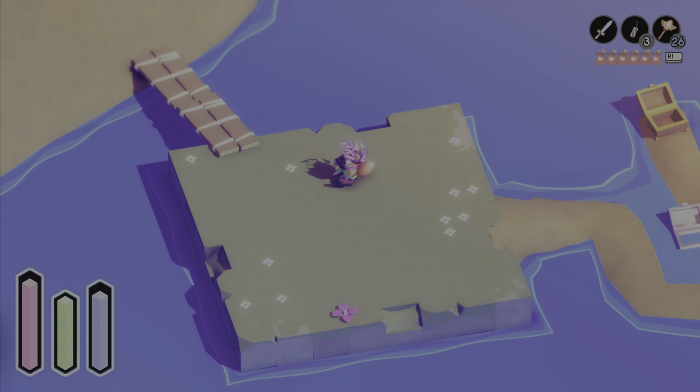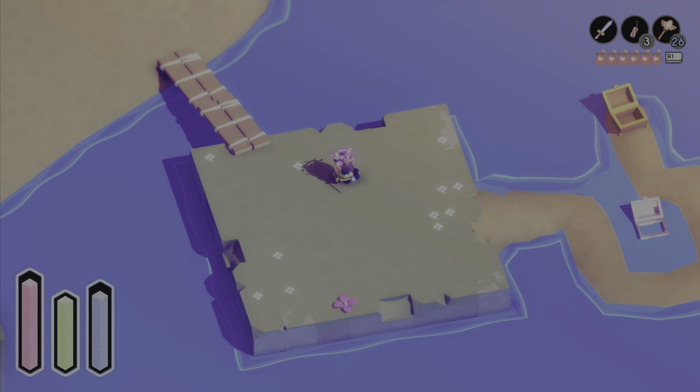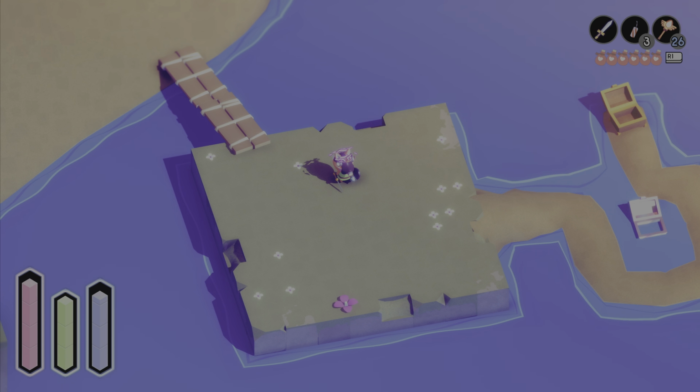Alright, and once we're on this island right here, you're going to want to do up, right, down, left, down, left, down, left, down, left, up.